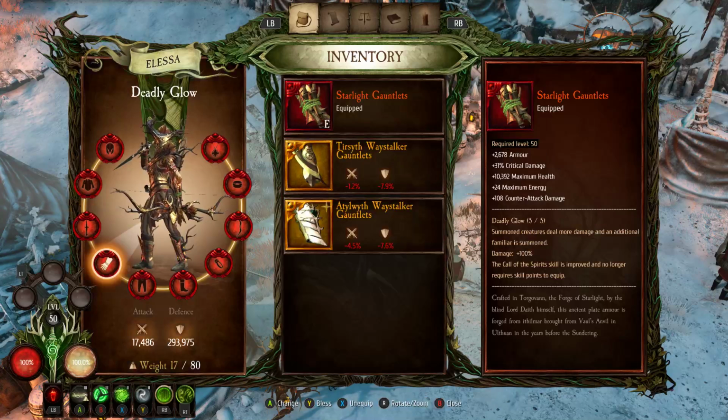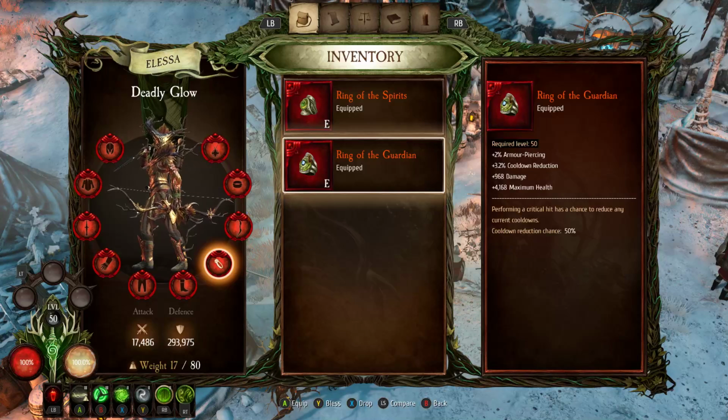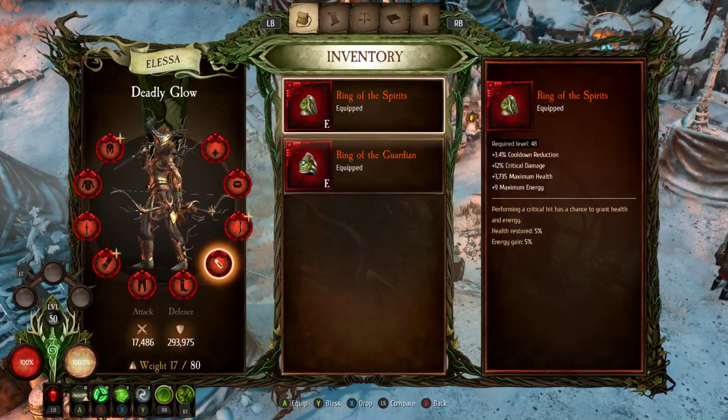So that is essential. Now, next piece of equipment, which isn't so essential, but this is what I like to use: the Ring of the Spirits. Performing a critical hit has a chance to grant health and energy. It's survivability, and more energy means more spamming of the daggers, which is awesome. And the next one is performing a critical hit has a chance to reduce any current cooldowns. Because we're going to be hitting all the time between our daggers and our minions, we're going to be critting quite a lot, so these are going to proc quite often.